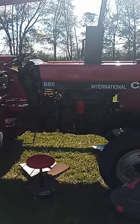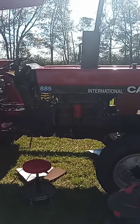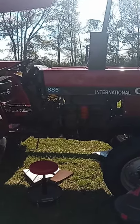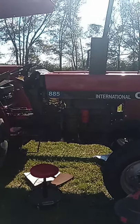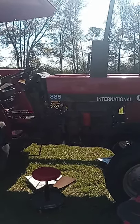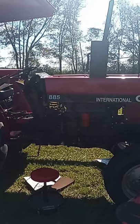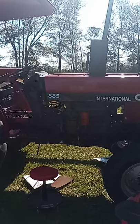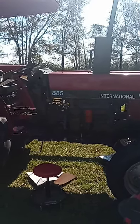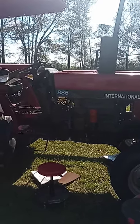Hey folks, it's a pretty day out here at Wiregrass Hobby Farms, and today we're going to cover a subject that I've been hard pressed to find anything on the internet about. That's brakes on a Case International, particularly this 885 model here, but I think all the models in this series use the same kind of brake system. I don't have any brakes, and that's a problem.